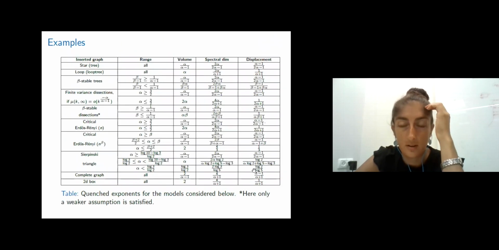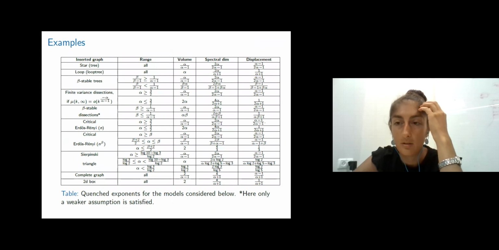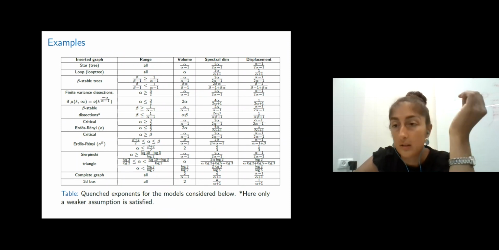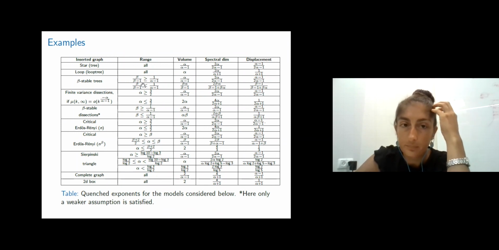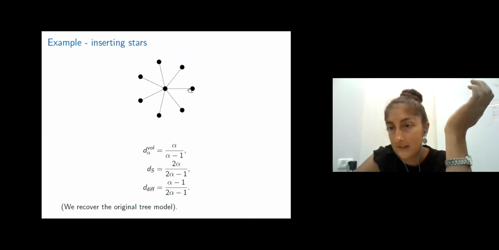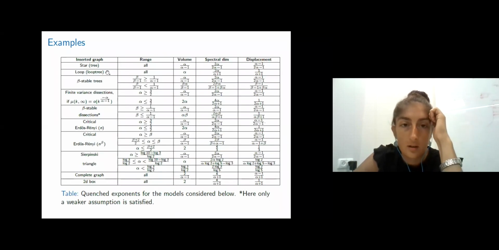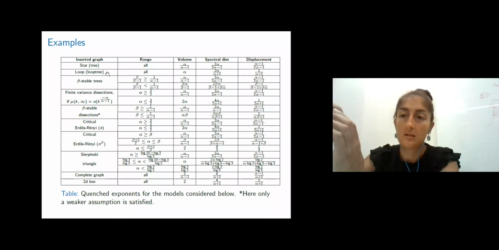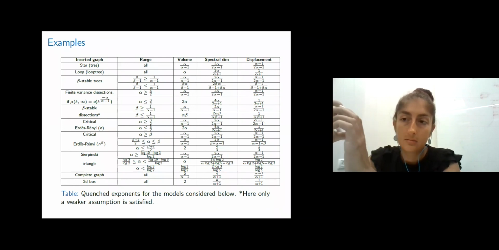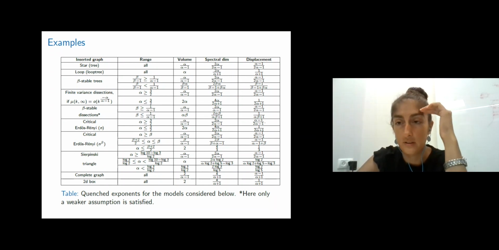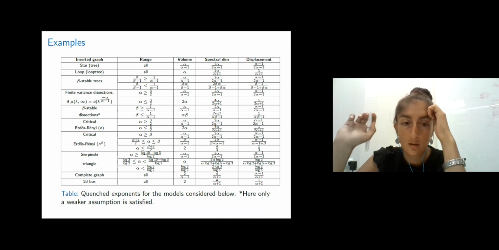And just to finish quickly, I won't go through all the examples, but here are just some examples of graphs you could insert. You can think of inserting random trees with different parameters. You would hope that when you insert a star like this, you recover basically the original tree model, and luckily you do. The loop tree is the extreme example where you actually insert a cycle of length n at the vertex of degree n. And this somehow corresponds to the boundary structure of these random planar maps.